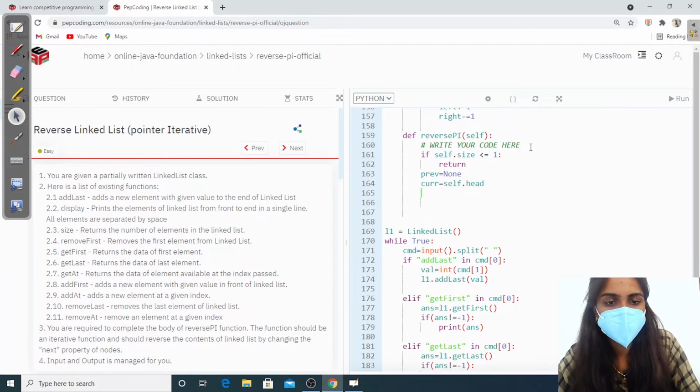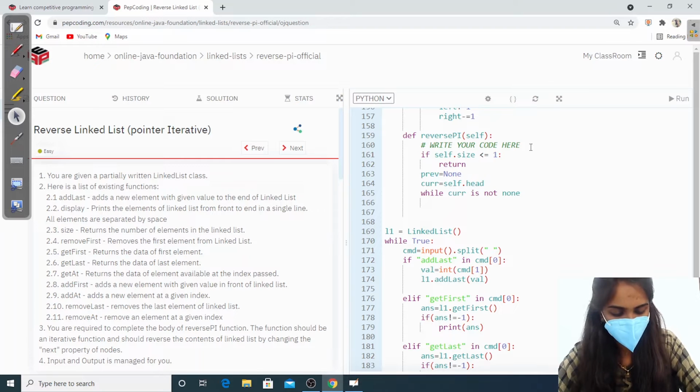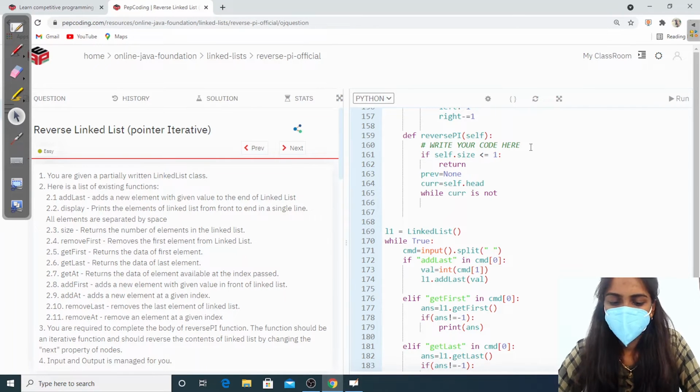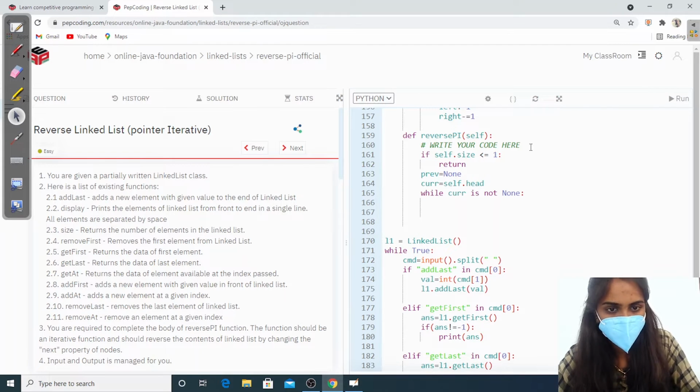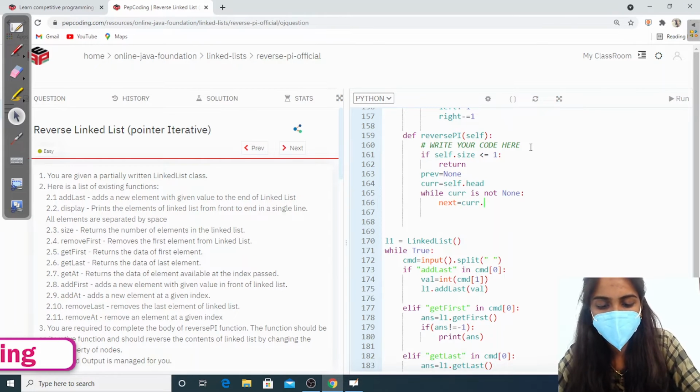Then we are checking that while current is not none. While the current is not none, then I will store the next element as current dot next.